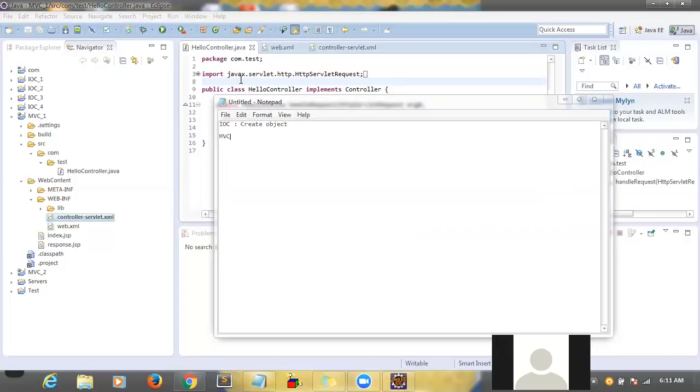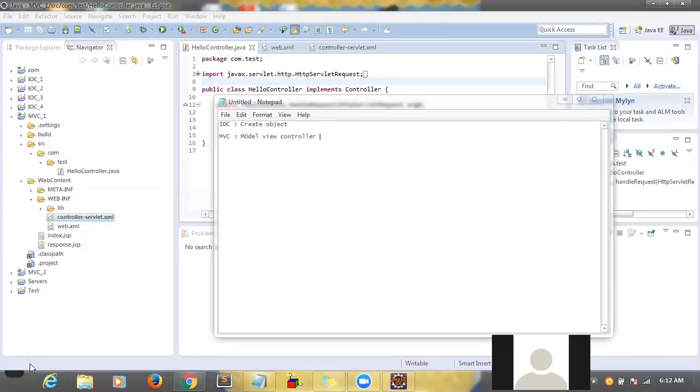Right. And now the second module is MVC. So what is MVC? MVC means model view controller. It's kind of a pattern. So what is model view controller? These are different layers. What is the purpose of these layers? Basically, we are going to create three different layers. How will these layers talk, and what is the advantage of this segregation? We are going to see that.